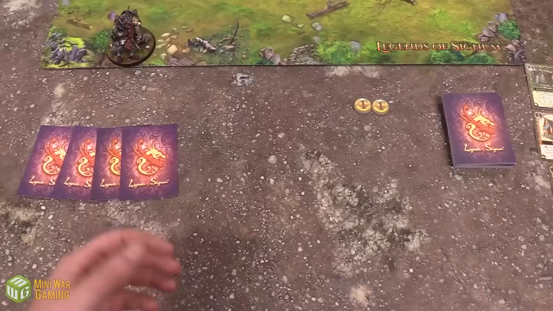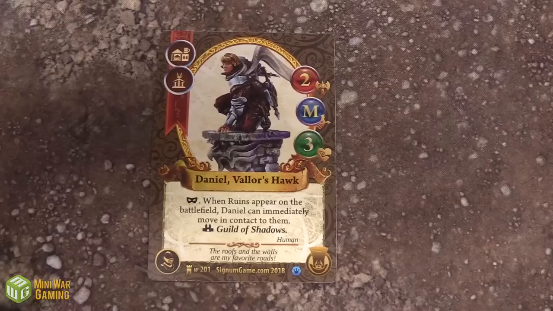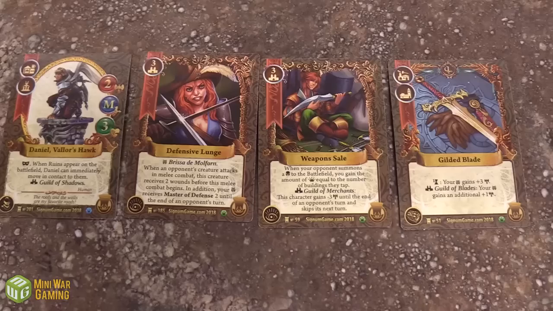Now the first thing you get to do when you go first, you get to look at your hand. Now here are my cards. Steve's not really paying attention, so I can quickly show them to you. I will look. First card, second card, and the remaining 2. Now to go into some detail what these cards are, I'll try and do this quickly.